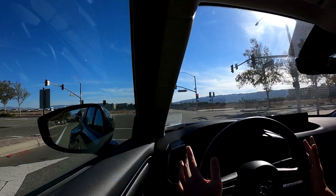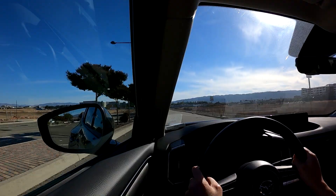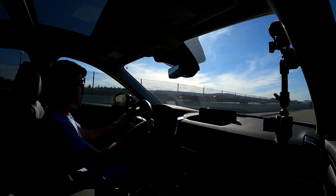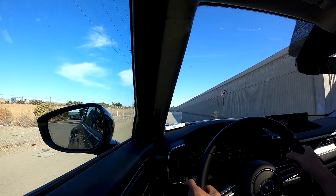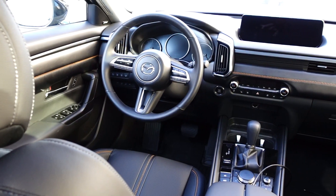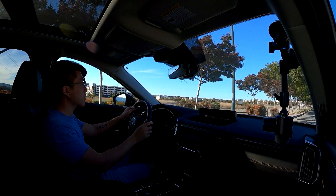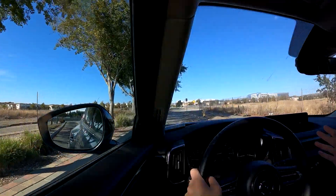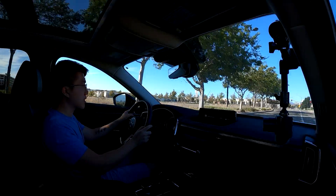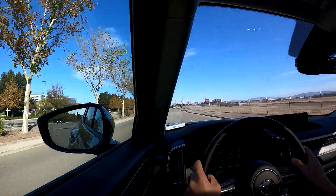It's properly quick down low and the engine doesn't make a bad sound — it's actually got kind of a nice intake growl to it. This engine is mated to a six-speed torque converter automatic. While that sounds archaic by today's standards, when most cars are equipped with eight- or nine-speed transmissions, having only six gears is not a problem because of the way this engine is tuned. You really don't have to work the gearbox hard at all to get the most out of it. Sixth gear is plenty tall for freeway cruising — the RPM stays nice and low even at 80 miles an hour.